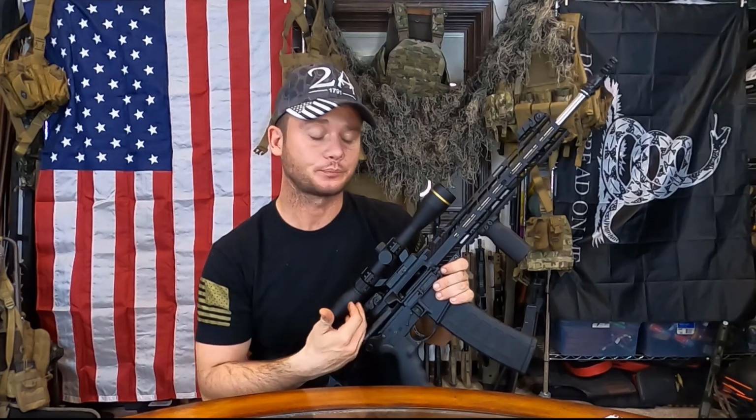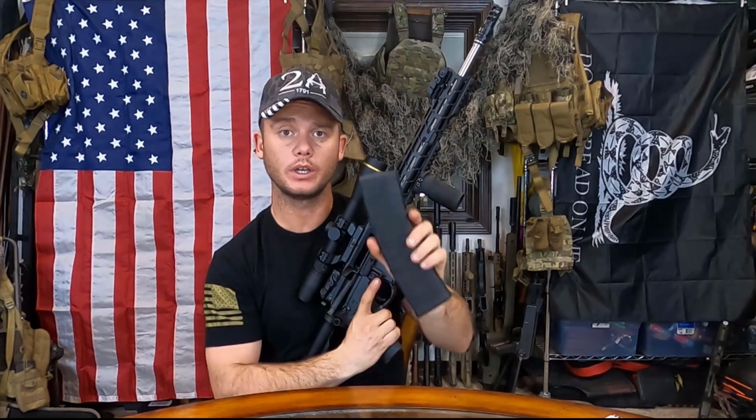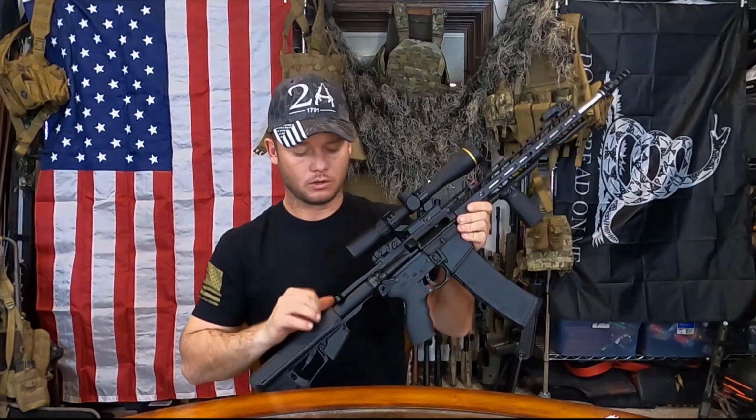Next deal is when you maybe need to check your firearm or you're cleaning your firearm, something like that, you might need to have your bolt stay open. So now you can do that one of two ways. One way is like I just did here, is you put an empty magazine into your gun and then use the charging handle. Now, as you can see, the charging handle is loose now. There's no spring tension on it or anything like that. Your charging handle is not broken or anything like that. It's just being held open by the bolt. So just push your charging handle back in towards the gun and you'll hear this click and it's good to go. It won't come out again until you hit the little button on the side of the charging handle.